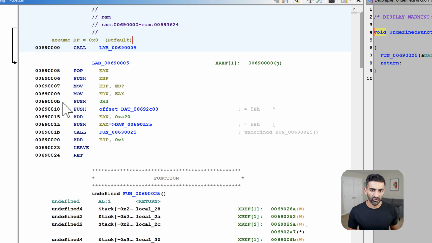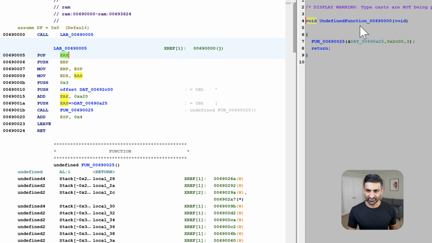One other point I'll make here, you'll see that as I click around on the right-hand side in the decompiler output, it looks gray and it says undefined function. This is an indication that Ghidra needs a little bit of help, just like Malcat did, in order to understand the flow of execution and to understand the structure of this code.